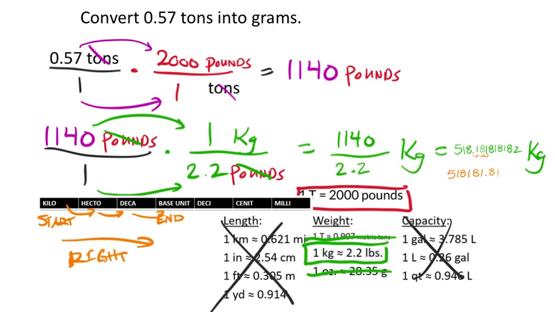Then we got these other decimals, 81, 81, 82, like this. Now that is now in grams though, which is what we wanted. I'm just going to round this to the nearest tenth on this one because, like we said, it's going to switch back and forth. So that'd be the 8, to the right is a 1, which means the 8 will stay an 8. So our final answer, rounded to the nearest tenth, which we chose to do, ends up being this value in grams. So what is that? 518,181 and 8/10 grams. We did it.